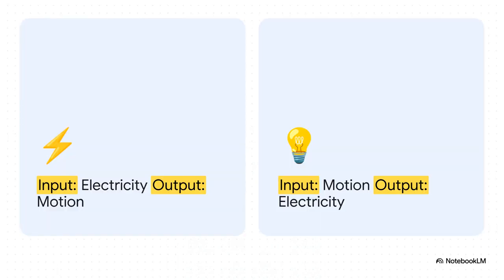What's really wild is that an electric generator is basically just an electric motor, but running in reverse. Think about it. A motor takes electricity in and gives you motion out. A generator does the complete opposite. You give it motion, and it spits out electricity. So the big question is, how does it pull off that amazing trick?